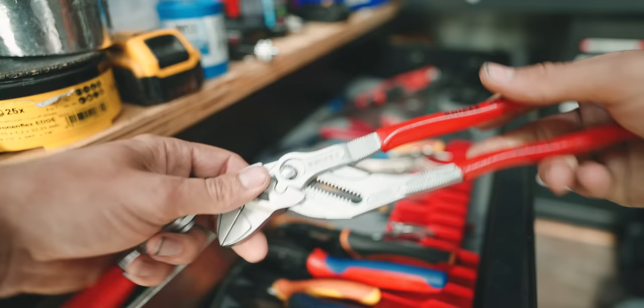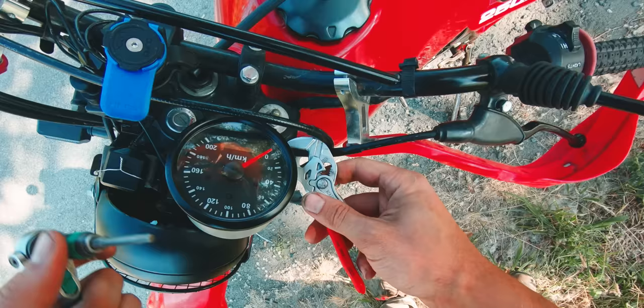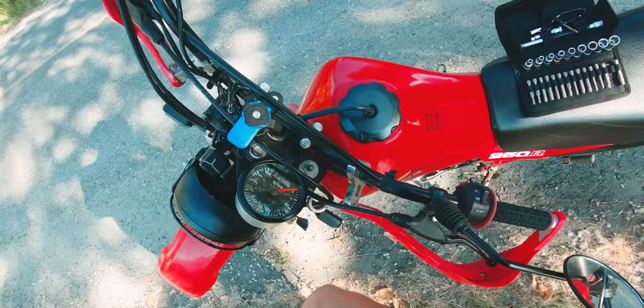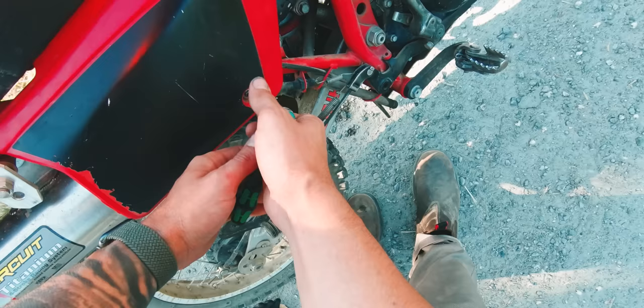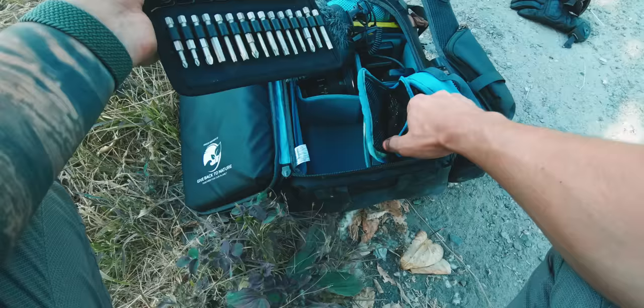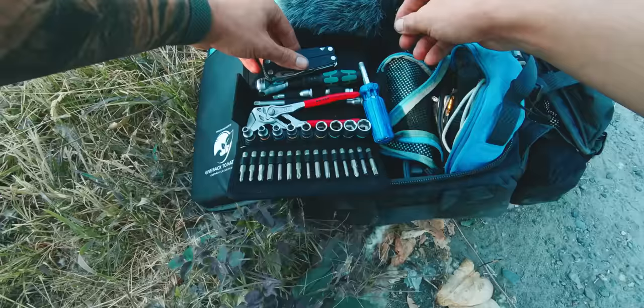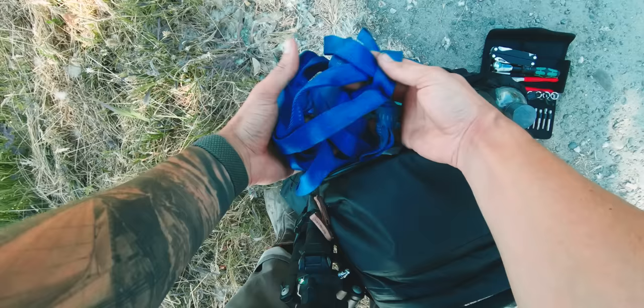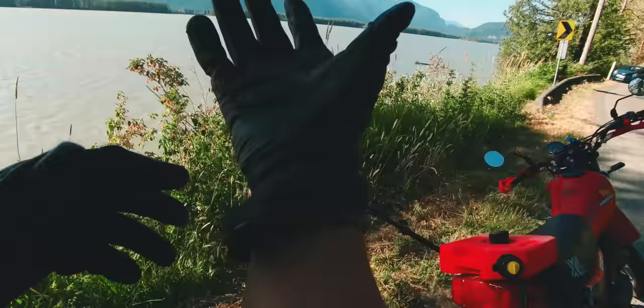I'm absolutely in love with these and the fact they don't round my bolts. My speedometer rattled loose coming down the mountain, so using the Knipex I can adjust to the right size, socket set comes in the other side, and we tighten right down. Between these main tools and my Leatherman, I can get most things fixed or at least tightened up to get me home. I also have a bunch of webbing so someone can tow me out from the back road — sometimes that's what it takes.